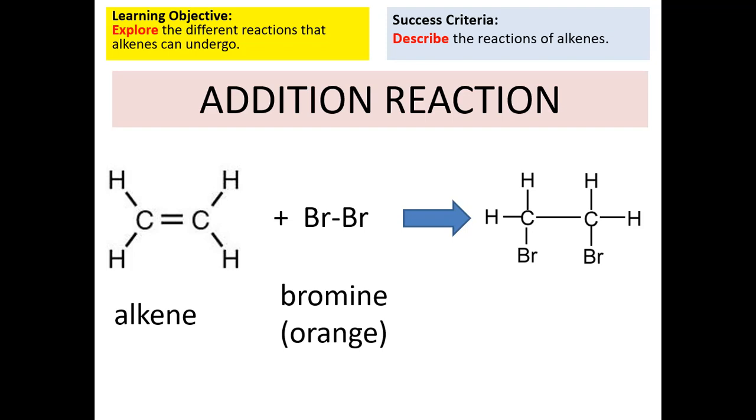They would always join to the carbon atoms where you've got a double bond. So if you've got a longer alkene, propene, butene, where you've got other carbon atoms as well, they would always join to the 2 carbons at either end of the double bond. And this is called a dibromo compound, a dibromoalkane. That one specifically, because we've had ethene, is dibromoethane. Now this is where we get our colour change from, because bromine water, as we know, is orange, and a dibromo compound is colourless, because that is what you've now made.